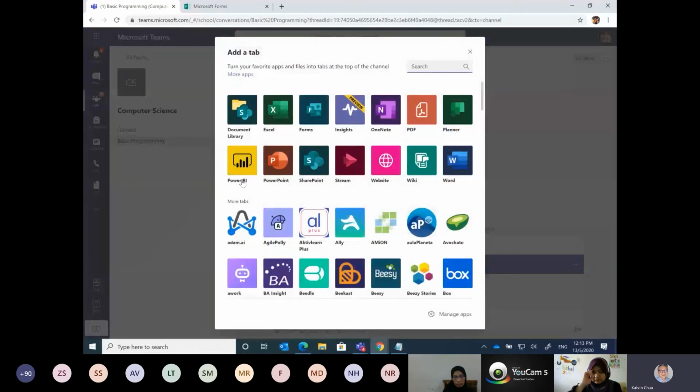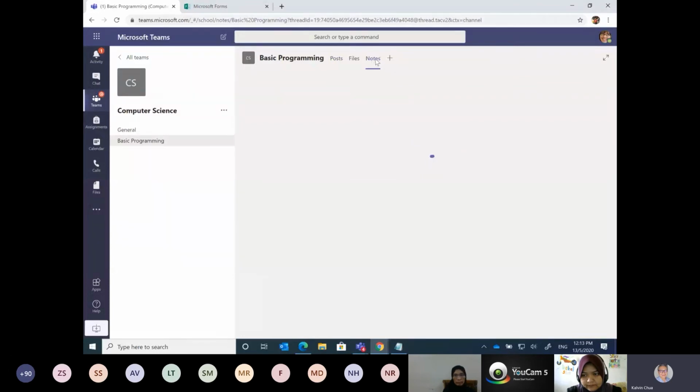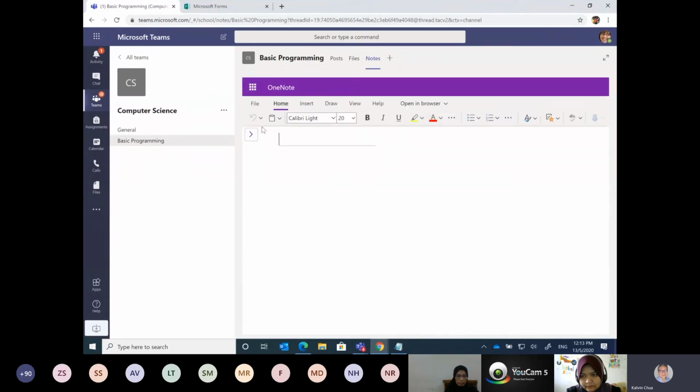So of course, if you want to make it so-called like ad hoc, what you can do is you can create a new OneNote, okay. Tapi the OneNote dekat sini and the OneNote for the class notebook is different, okay. So when we create a note over here, like this one, okay. So this is the note applied to everyone, okay. No matter you are the lecturer or you are the student, okay. Both parties is allowed to make any changes in the note, okay. So this is very different with the class notebook.